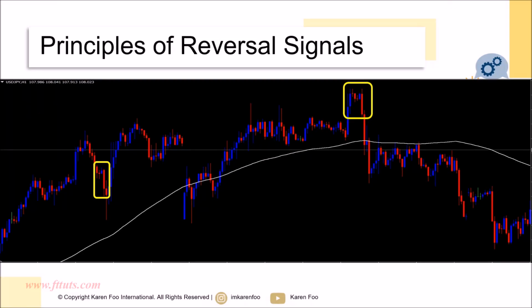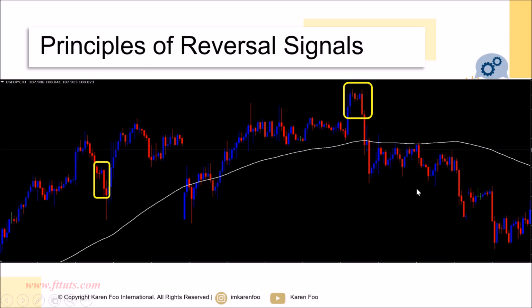So then you realize that even though you have the same pattern, because they form at different locations, they behave differently. This candlestick pattern is called a bearish engulfing pattern. So it's supposed to signal a bearish move. But you see, when this bearish engulfing pattern appeared here, the markets only retraced a little bit before it went back up. Do you realize that? Whereas if the bearish engulfing pattern appeared here at the end of the trend, instead of retracing a little bit, the whole entire bullish trend ended, and then it went on a bearish trend.